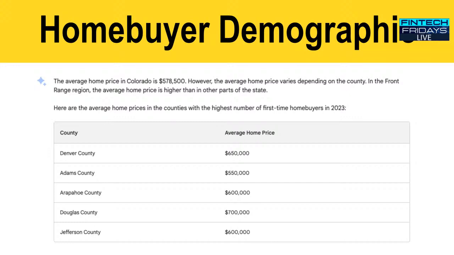Now, this is helpful because this might tell me where I want to spend my marketing dollars, right? So all of these, I believe, are under the conforming loan limit and the FHA loan limit. But in some cases, maybe Adams County is going to be the lower range of that. Maybe I want to target these first-time home buyers as opposed to Douglas County that are going to be 700 and above. Because remember, these are average home prices, and we're talking about first-time home buyers here.